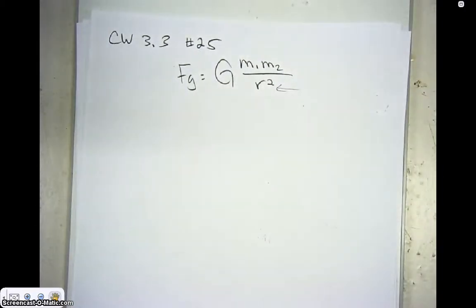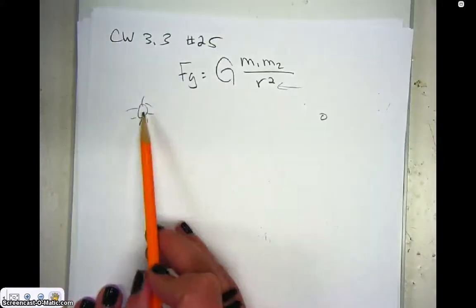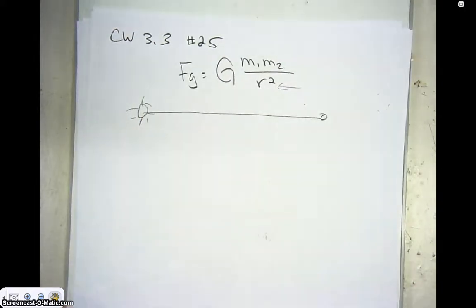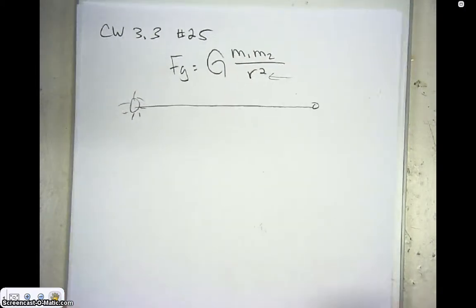Now when something is accelerating, it's caused by a force. So the acceleration due to gravity is caused by the force due to gravity. And remember this is in newtons. And we know that the force due to gravity between any two objects is equal to our equation, the universal constant for gravity, m1, m2, over how far apart they are, squared.